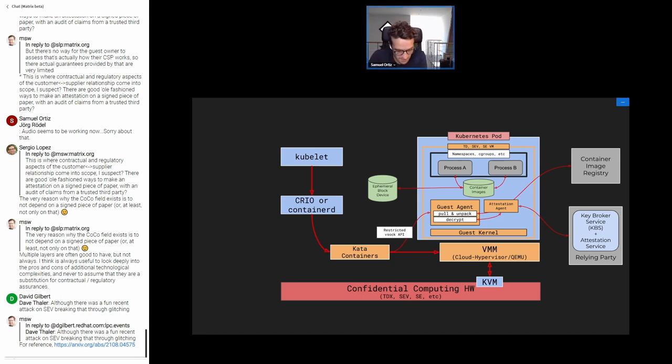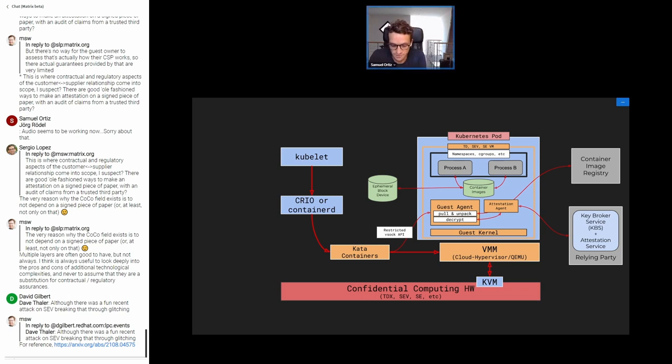So where would the metadata live in that model? When you say metadata, which part of the metadata do you mean? So a container image is a set of layers, but it's also a set of files describing how those layers are mounted on top of each other. I would have assumed that layering description would be a measurement that was taken as part of the boot process, as part of the attestation process, I guess.